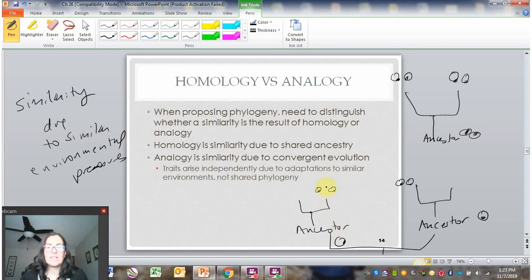They had a one-eyed ancestor. This individual now has two eyes. This individual had a one-eyed ancestor and now has two eyes. So they independently evolved the two-eye trait. That would be an example of analogous structures. And so whenever we're using traits, especially, this can be a little tricky. It can look like a trait's homologous, but if we start investigating a little bit more, it might become apparent that that trait is maybe analogous.